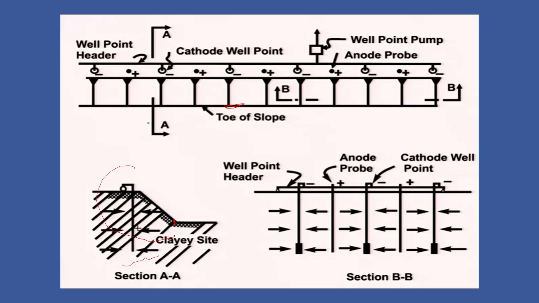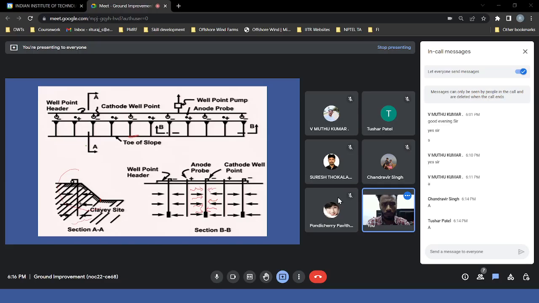Whenever you apply current to the electrodes, since water particles are basically carrying a positive charge, these water particles will try to move to the cathode here. As soon as the water moves to the cathode, the negative electrode, you can use a pump to transfer the water from here to the top surface. So basically you are lowering the volume of water in this region, and that will help in lowering the groundwater table. I guess it's clear to everyone. Any doubt in this?